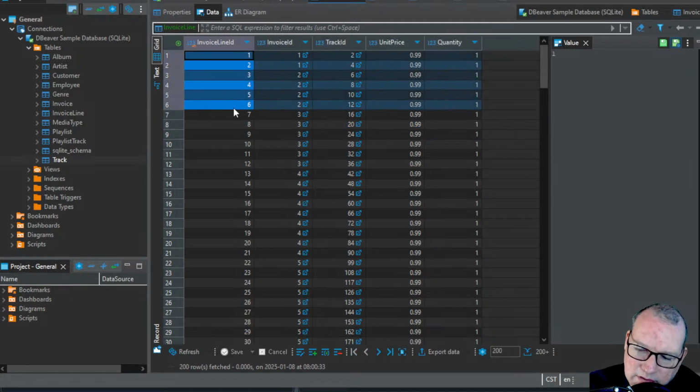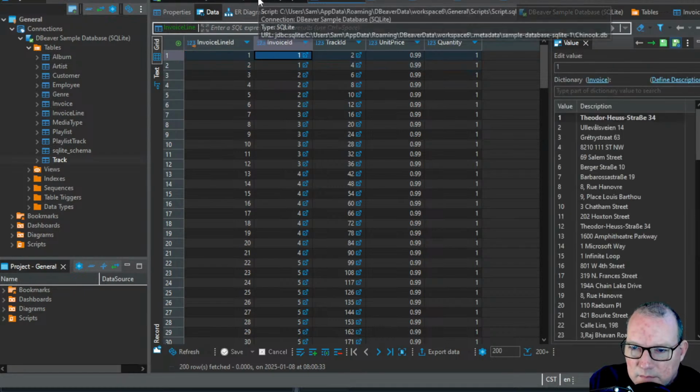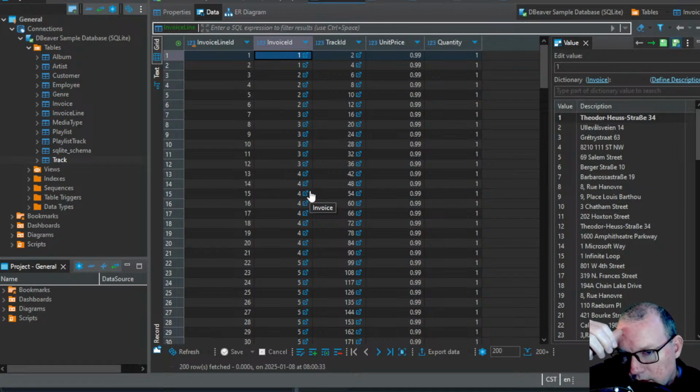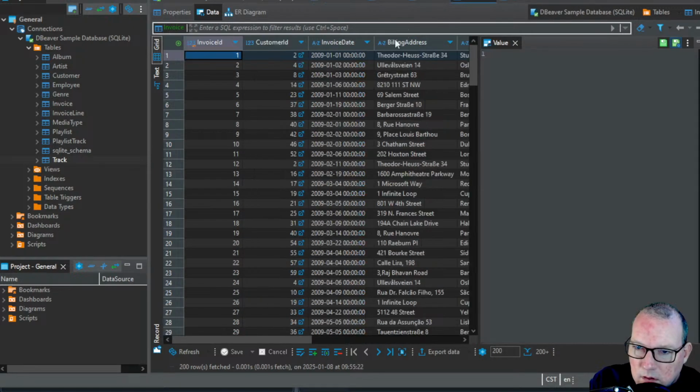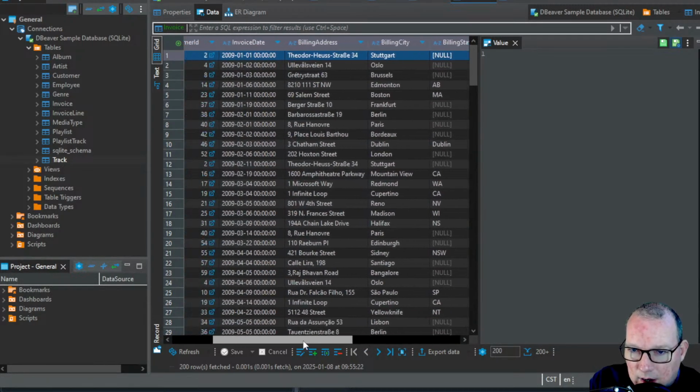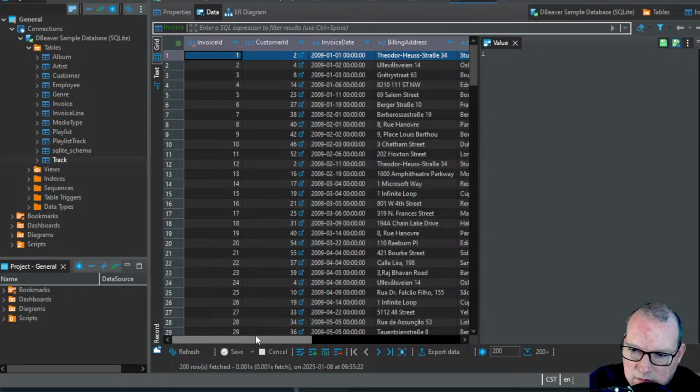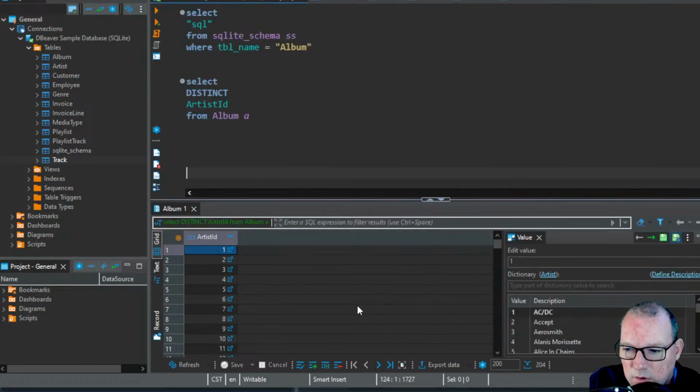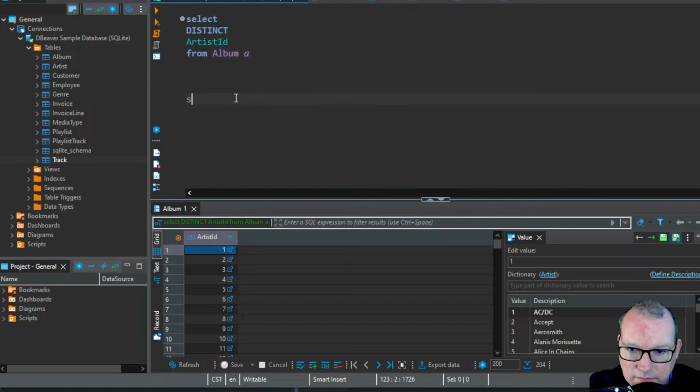Okay, so it wants to track every single line. Yeah, I see where they're going with this. So basically, this is how we want to look at it. On invoice, let's pull this up. Invoice one was this right here, and it was done by customer one, and so on. So that's how they're doing it. All right, let's just go ahead and jump into this. To answer this simple question, we're going to need lots of stuff.